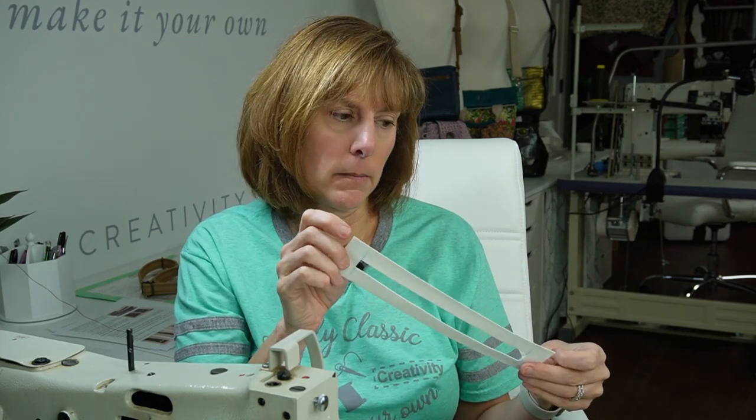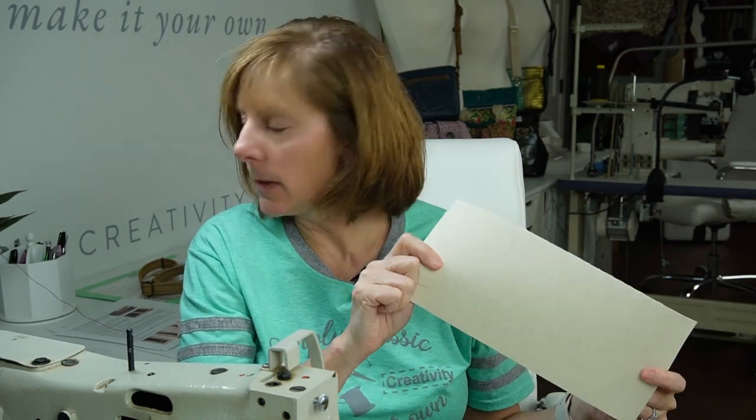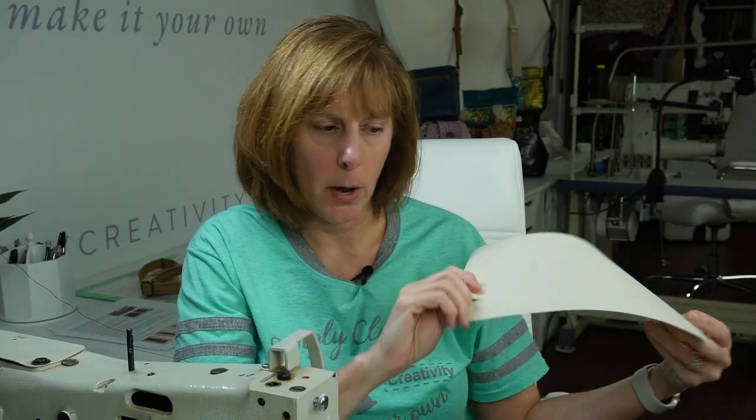I actually cut a zipper facing because you know I like to do zipper facings instead of sewing a piece of lining on and turning. So we'll do a zipper facing. And then you're gonna need a piece of Decovil Heavy or Peltex for the bottom. I went ahead and already did a little bit of prep work here.